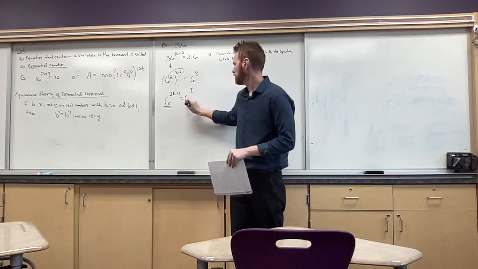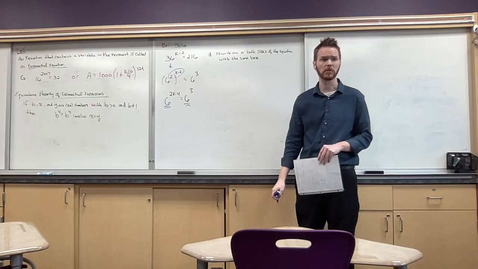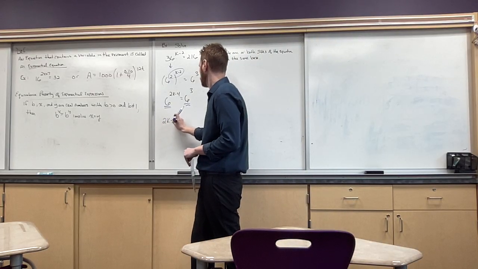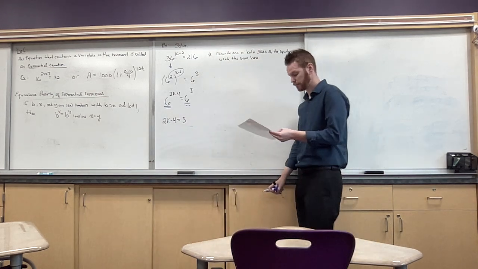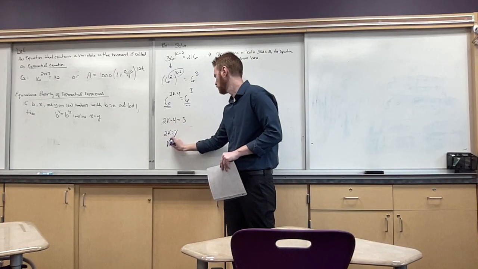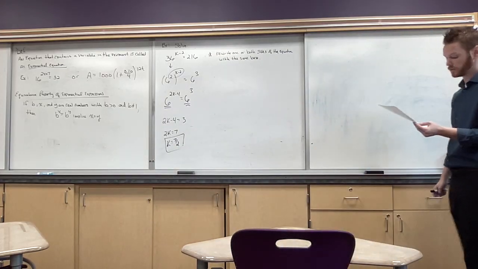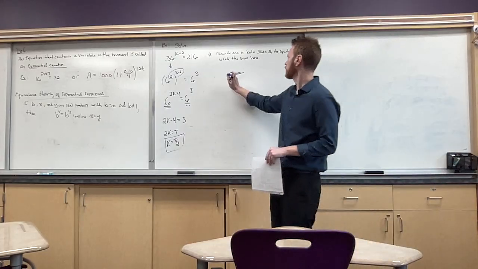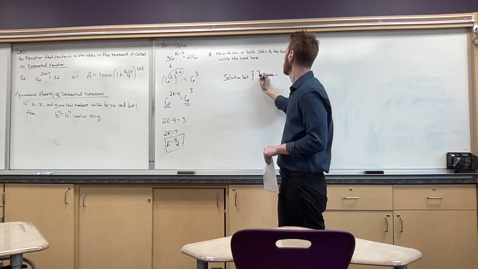Now that they have the same base, using that property, I can say that the exponents have to be equal, right? For that to even work. So for your last step, set the exponents equal to each other. So 2k minus 4 equals 3. And just solve. We'll add 4 to the other side. So 2k equals 7, and we get k is equal to 7 over 2. So my solution set, I should write this formally: the solution set is just 7 over 2.